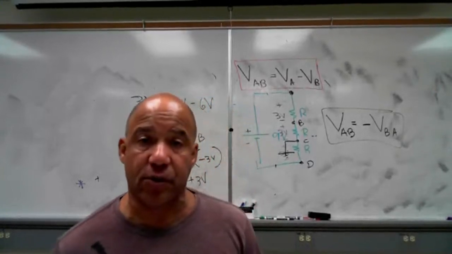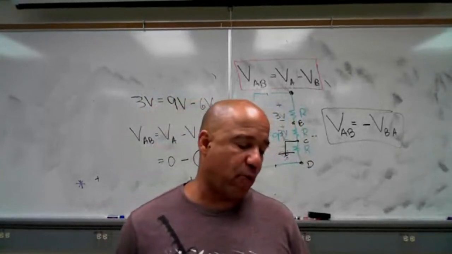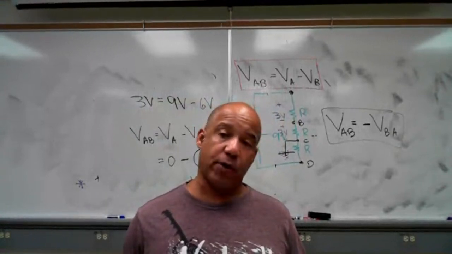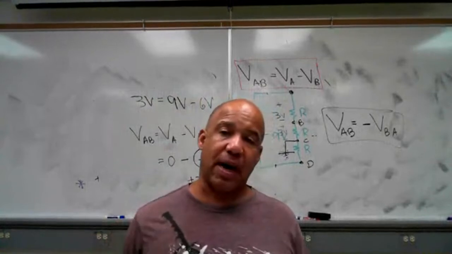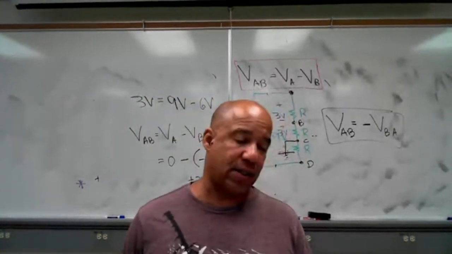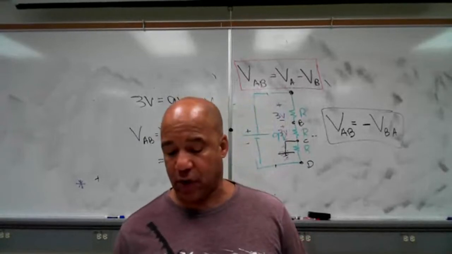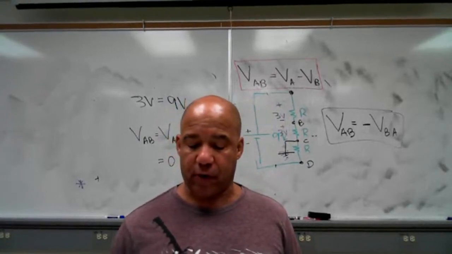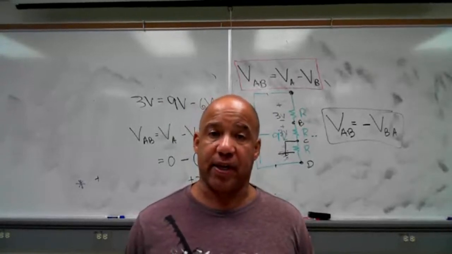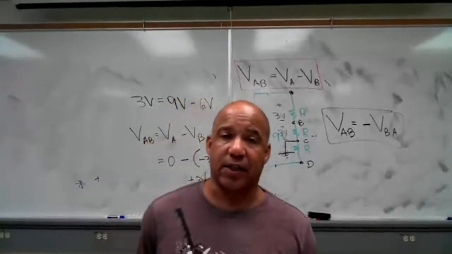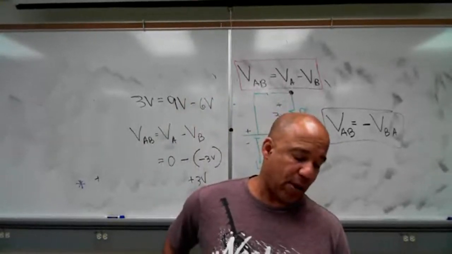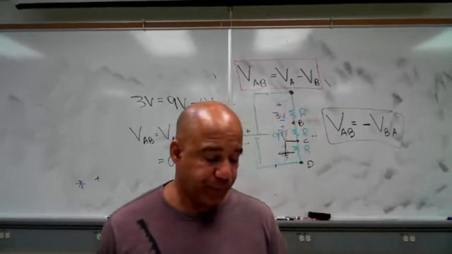Go ahead and find your resistors. Fill out table 4.1. Build the circuit in figure 4.2, and then get your voltage drops across each resistor, and write those values in table 4.2. Then do your circuit build for table 4.3. There's really nothing to build. You just move your reference to point D. So I'm going to pause. First thing you do is find those resistors and fill out table 4.1. I'll give you time to do that.